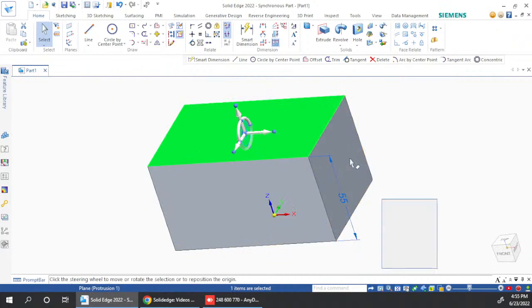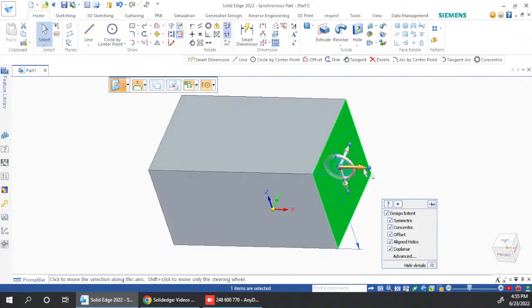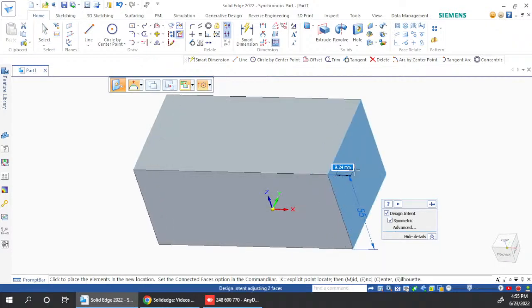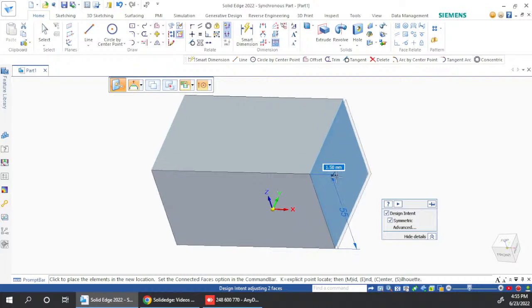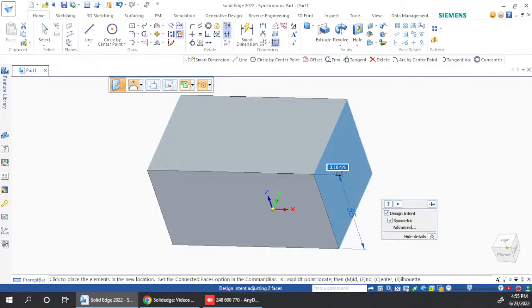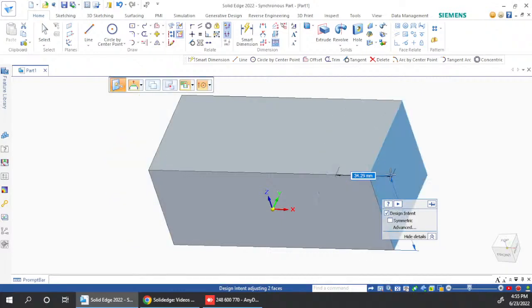If I select this face, once again you can see I'm getting that sphere. And now if I start moving the sphere, I'll get the whole wheel, and you can just click on the arrow and move it. At this point you can see it is symmetric on both sides, because the rectangle that we used to extrude this was symmetric on both sides, hence this extrusion is also symmetric. In fact, if you don't want this symmetry, there is this box appearing here wherein you can just remove symmetry, and now you can see that it is extruding only on one side.